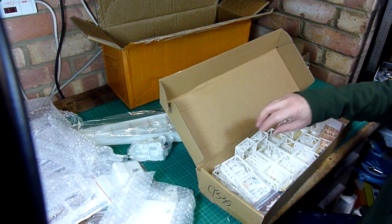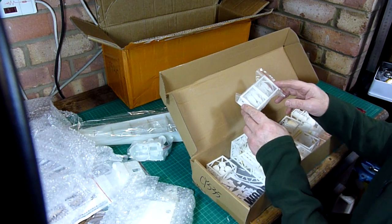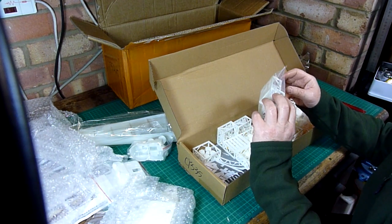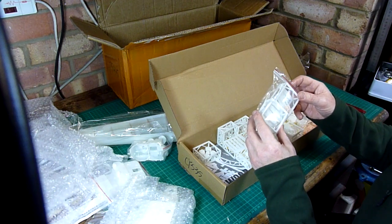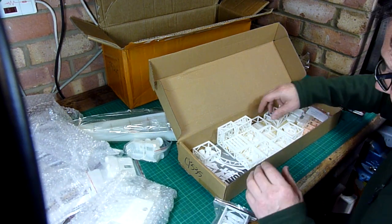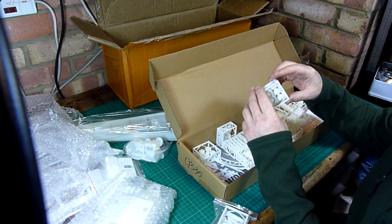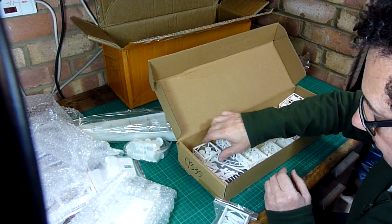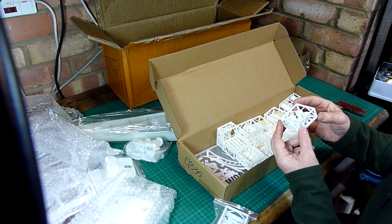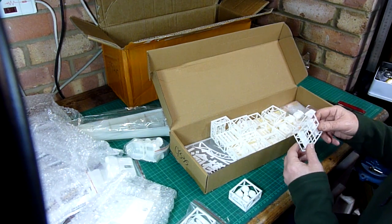Yep, fair enough. Awful lot of little 3D printed this, that, and the other. There's some bullets. Nuts and bolts. 1, 2, 3, 4. About 20 almost. Assume that's part of the armament. Anti-aircraft armaments. More. It's like secondary turrets, probably. Not sure if they're the same as the ones on King George the Fifth class funnels.